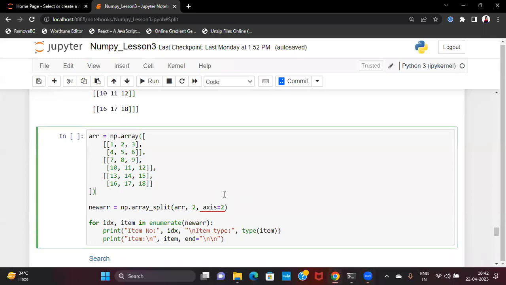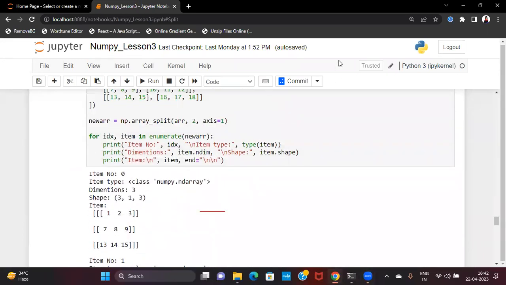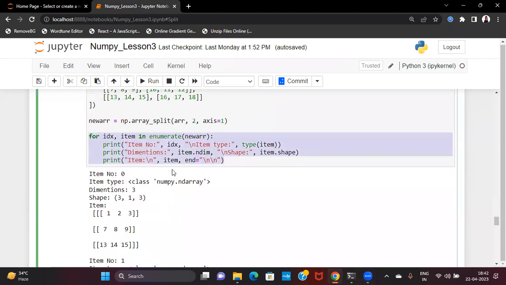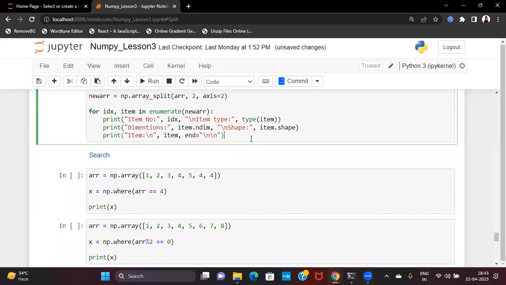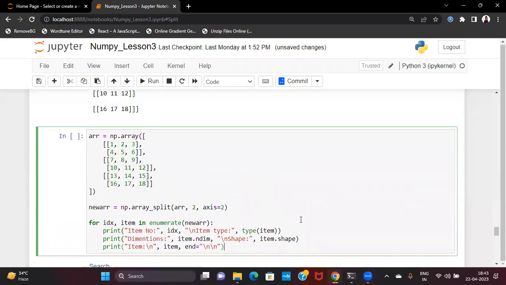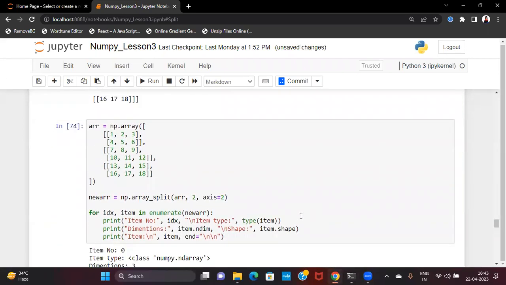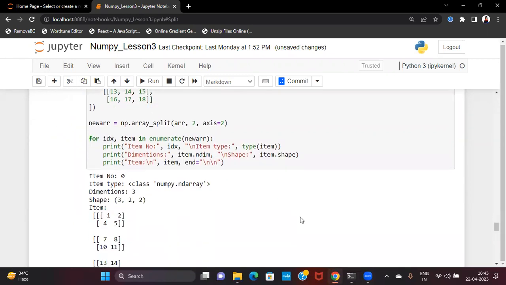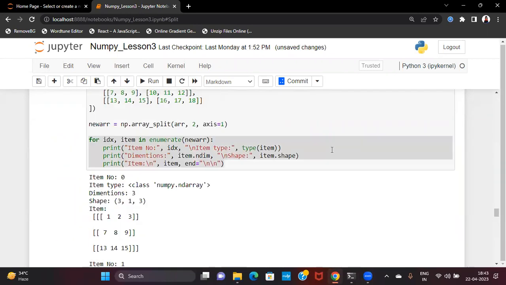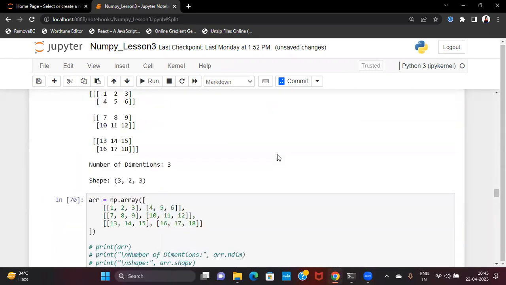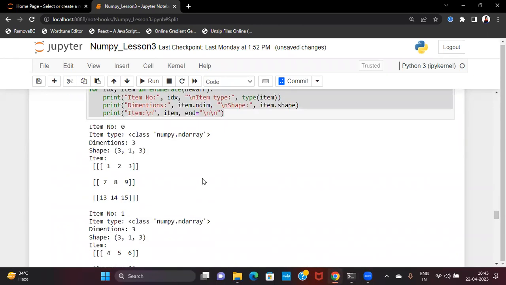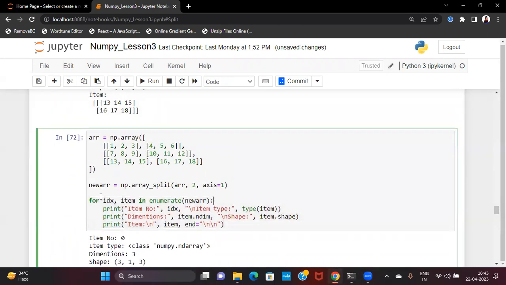And what is the result we are getting? Let us have a look into that. Let me just copy it and bring it over here, and let me execute this code so that we can see what is happening. So the first element. Here again, please remember the shape of the original array was 3, 2, 3, right? So the shape of the original array was 3, 2, 3. Let me print it also.